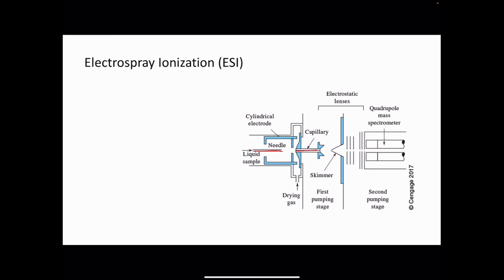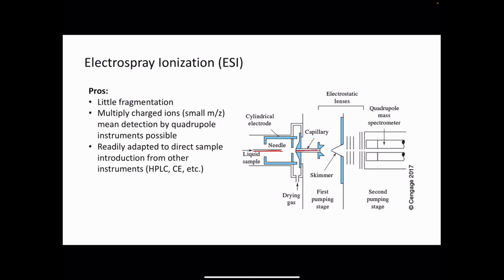And as these analyte ions travel through the capillary, the solvent evaporates and forces the droplets apart into a whole bunch of smaller droplets. And then these smaller droplets undergo this again and again, and it's repeated until there's no solvent left. Now, the pros of this technique are that very little fragmentation occurs, and so you end up with very simple spectra. And because of this multiple droplets forcing apart into more droplets, you end up with multiply charged ions, which means they have very small m/z ratios.